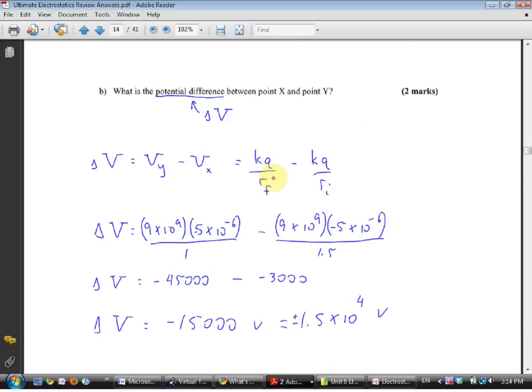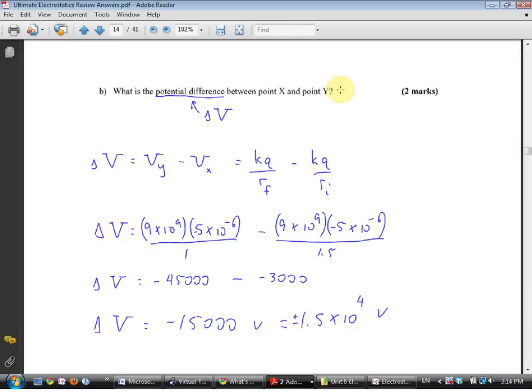So the first time that I did this, I did it the long way, and that's still on my answer key. But I just thought of that today going, wait a minute, for two marks, that's way too much work. I did get 15,000. Now I wrote plus or minus 15,000 volts. The reason is it depends which direction you're traveling. Are you going from Y or going to X? It just said between X and Y. It didn't say moving from X to Y. A lot of them they take plus or minus.